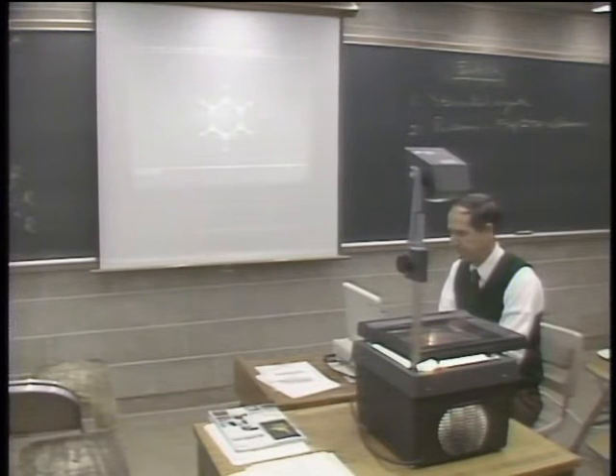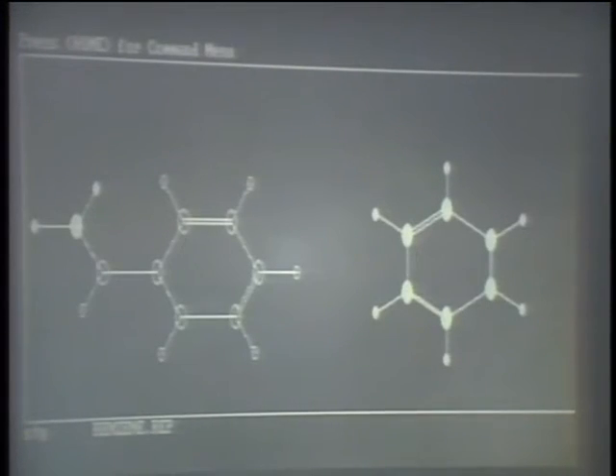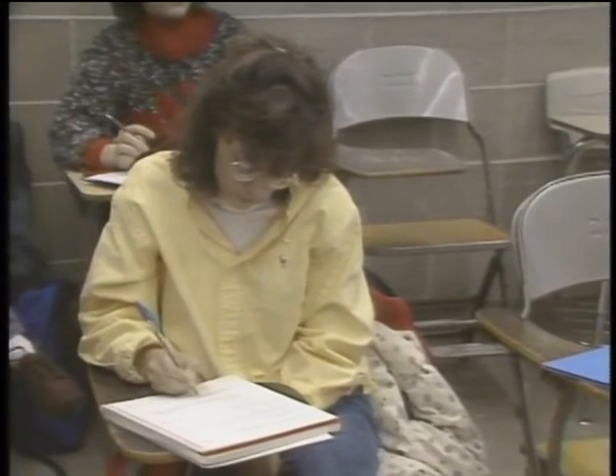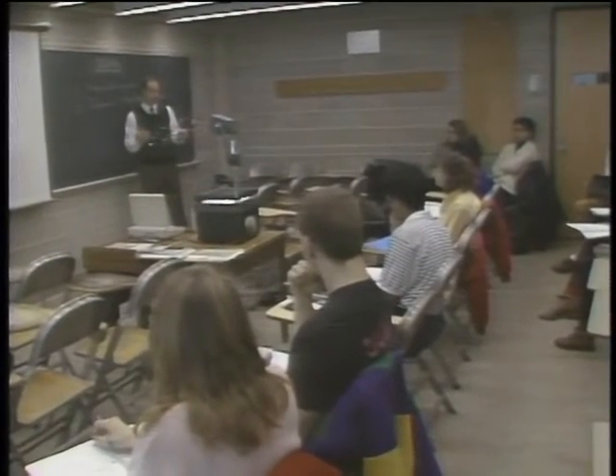Professor Richard Parch uses a portable computer to demonstrate principles of chemistry in class with a 3D program he helped develop. Even on a monochrome screen, students can view the basics of molecular structure and then take the same software home to study individually. The PC program is a partial replacement for the blackboard and a review tool that duplicates the classroom lesson.